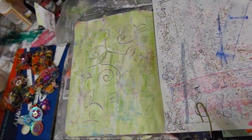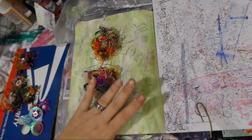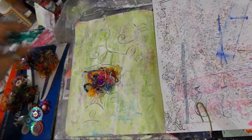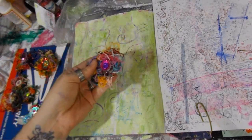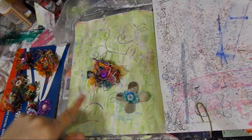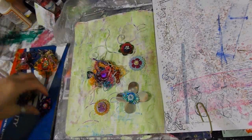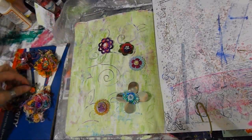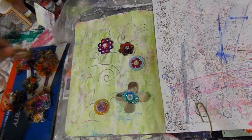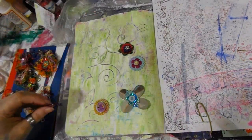I don't know, I just really like it. So I'm looking here, I love these flowers, but I don't really want to use them in this journal because it is going to have the whole year in it, and I try to stay away from the fatter type of items in it. But I think these with the green background look cool, so I think we might go with those instead. I got a couple smaller ones, but yeah. Now, I love actually how I drew on there, truth be told.